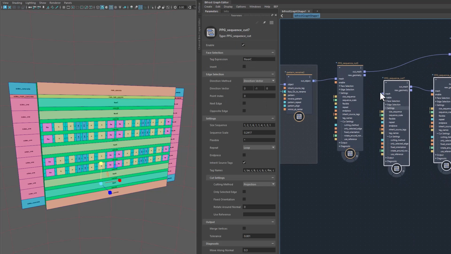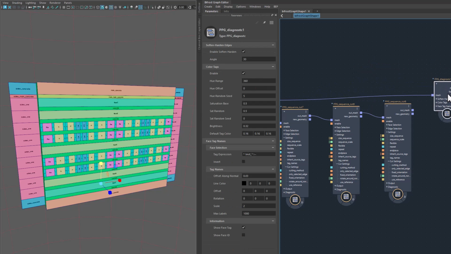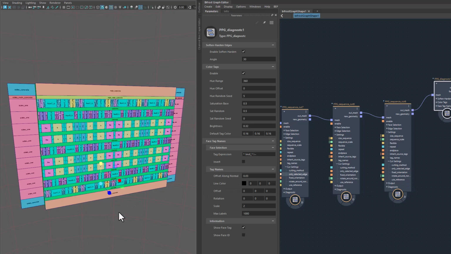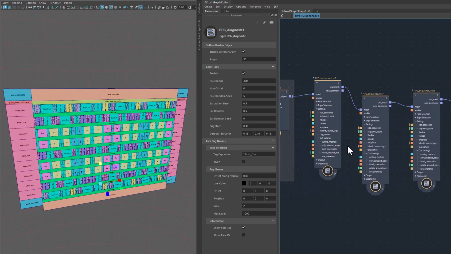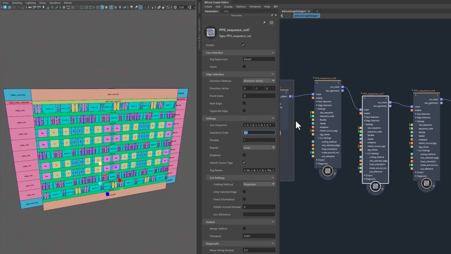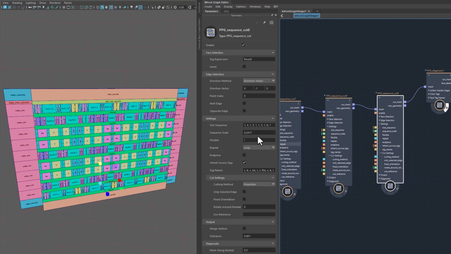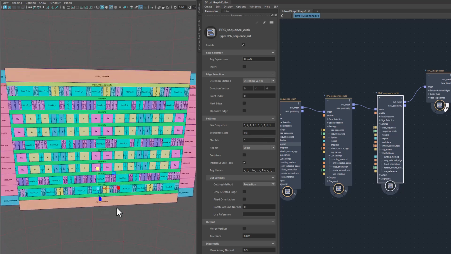So like this, go closer, connect it here, and then connect it to the output, and we will see, wow, we have these connections everywhere. I just need to, because I changed the size here to the sequence scale to, let's say, 0.3, do it everywhere else too, 0.3, so that the apartments and the concrete strips in between all have the same sizes. Of course, I could make a floor with different sizes, but it looks a little bit creepy.